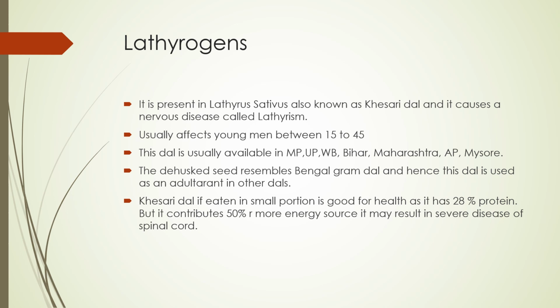Kesri dal, if eaten in small portion, is good for health. Okay, it has 28% of protein, but it contributes 50% more energy source, and it may result in severe diseases of spinal cord. So if you're taking small quantities, no problem, but if you're having it regularly, it can cause issues. Like I mentioned in the start, nervous issues, which is related to your spinal cord.